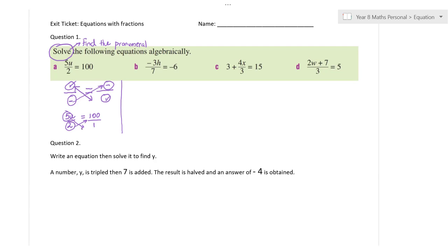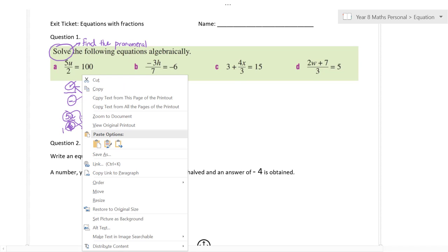And of course, I'm going to get the 2, and that's going to go over here. So let's write it out. Let's do it in 2 steps. We've got 5u over, if I get the 2 over there, I'm going to replace that with a 1, and I'm going to cross that out, and the 2 goes over here, but it's 2 times 100, don't forget. The 100 didn't go anywhere. It stayed there. And then on the bottom of that, we've got a 1, but I'm going to get that 5, and that 5 goes from here all the way down to the denominator on the other side. So that's going to be 5.